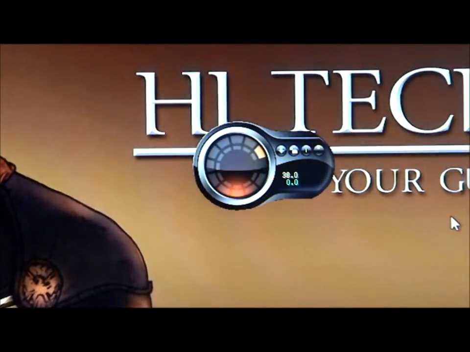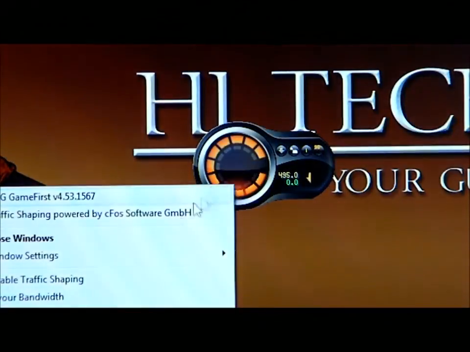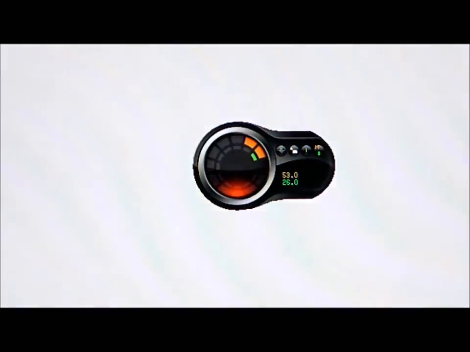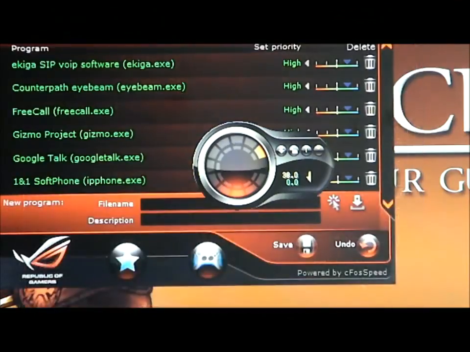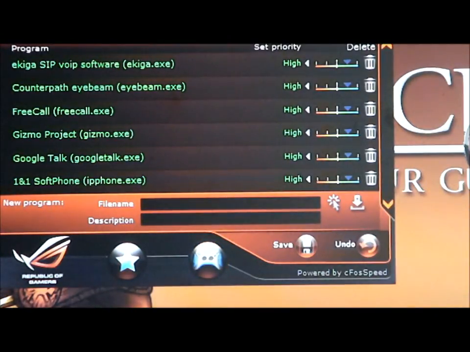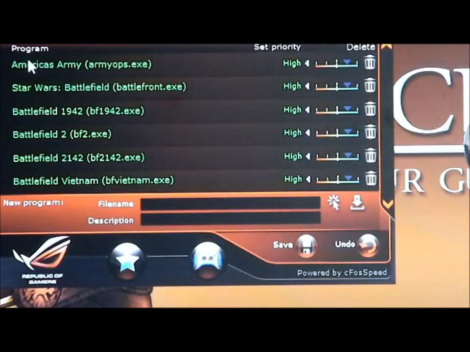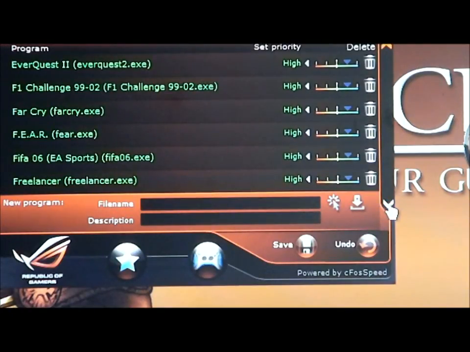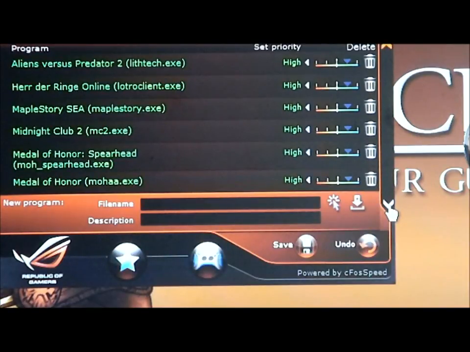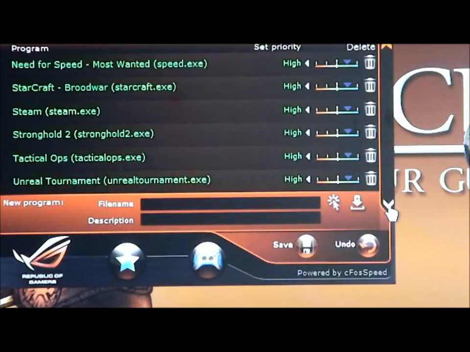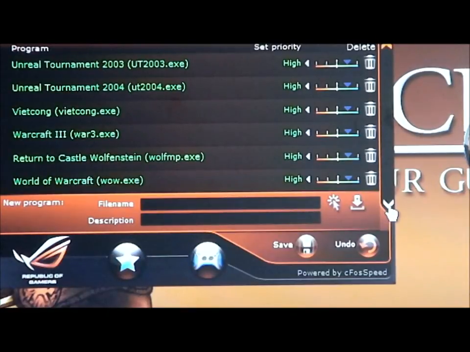Another thing I'd like to take a look at is the ROG Game First. This is basically a bandwidth monitor, and it allows you to change different options for what you might be doing, whether it's video streaming, voice over IP, games, or file sharing. Right now, I'll put it into the games mode, and you can see that it has its own settings in there. By changing the settings on these different games, it'll maximize your ability, lower your ping and boost your bandwidth, so you'll be able to, I guess you could say, frag the people a little bit better than you normally would. It's just a little gadget that this board comes with, and I thought it was something cool to take a look at.